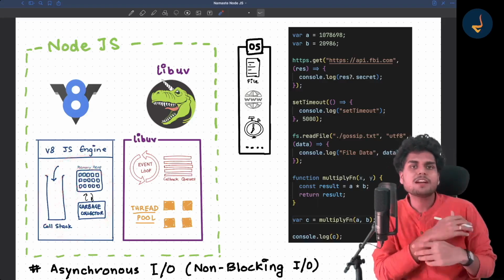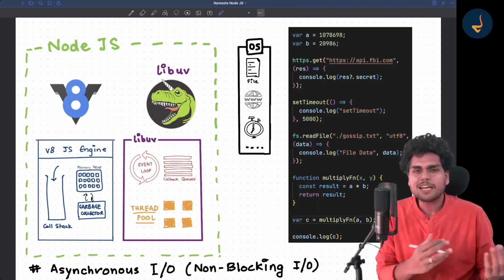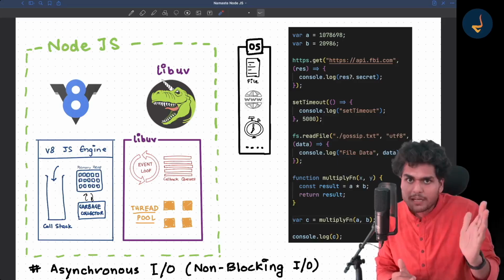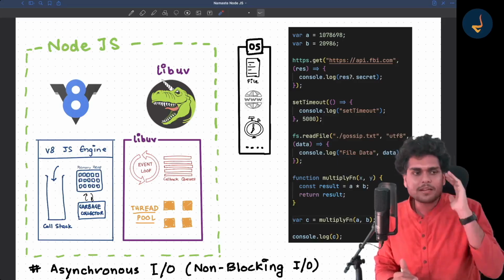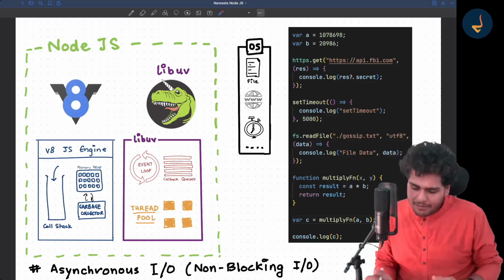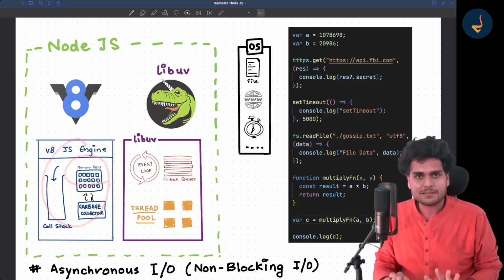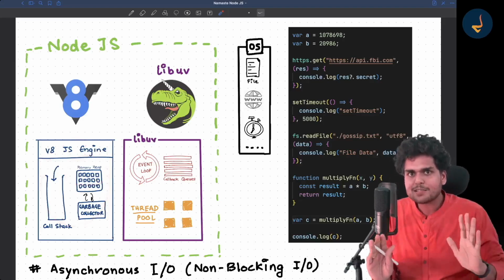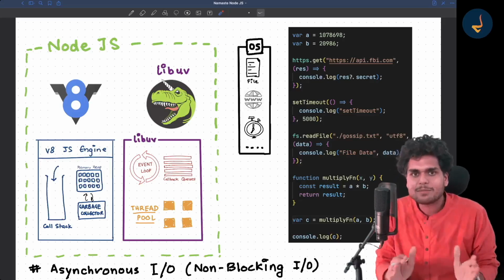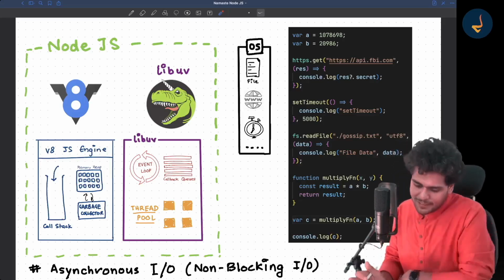Whenever you read any blogs, articles, or watch any YouTube videos, you should know exactly what I mean when I say main thread, when I say call stack, when I say the JS engine is busy. I mean the same thing. Whenever in this video or in previous videos I have said any of these, it means the same thing: that the JS engine is busy.